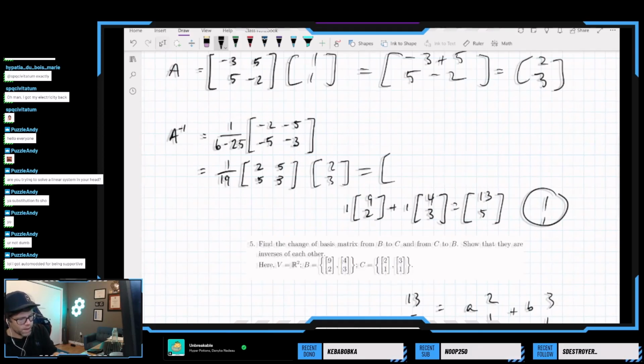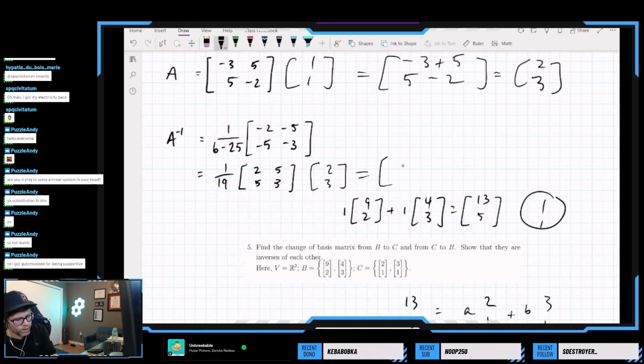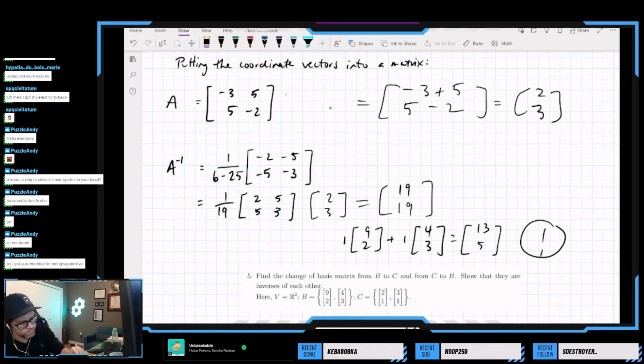This is going to be 4 and... No, that's 15. Oh, okay. Phew. I was like, man, 19. Again, 10 and 9. That is also 19. That's getting sent to 1, 1. Okay, perfect. That's exactly the relationship that I wanted. So 1, 1, which is the representation of my vector in basis B, gets sent to the representation of my vector in basis C. So this first matrix is the matrix that starts at B and goes to C. Yes, I am happy with that.